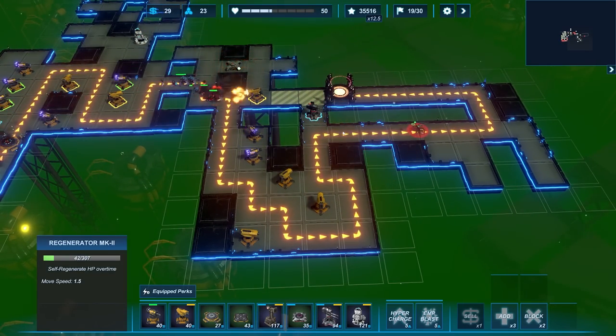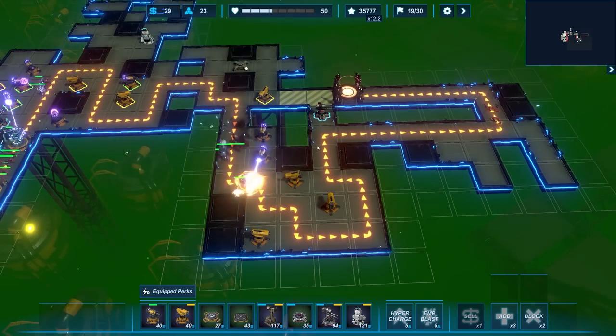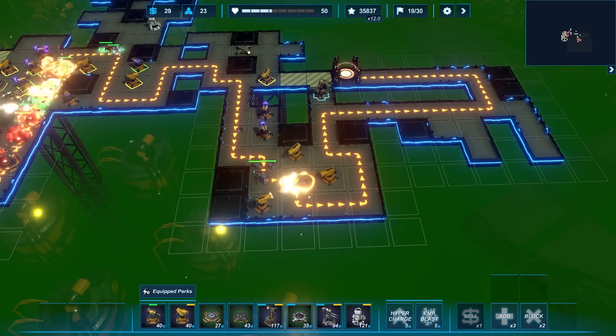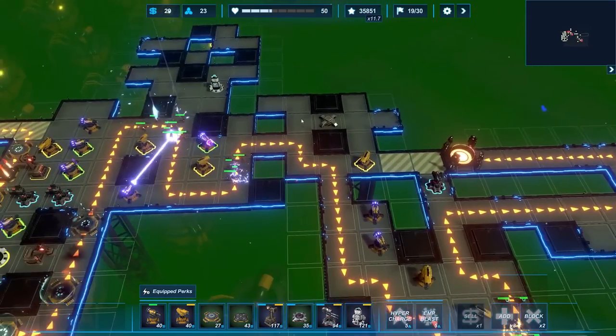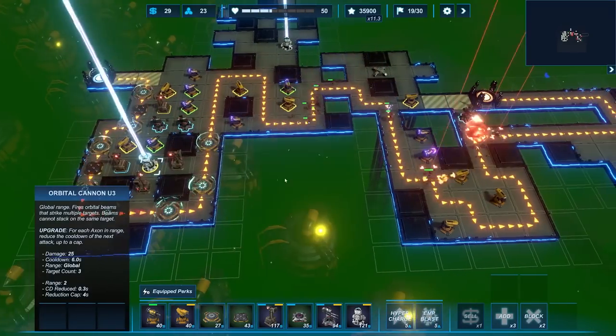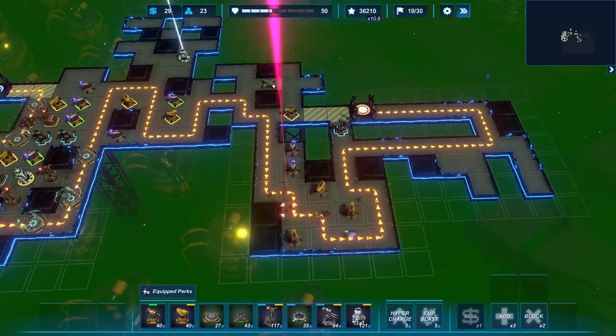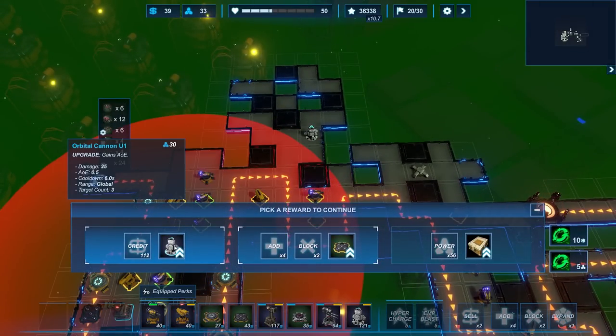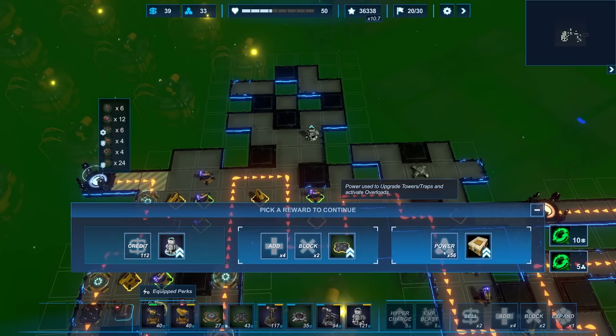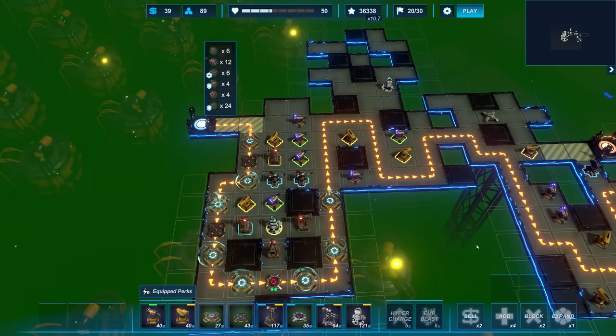Now this guy self-regenerates, which is annoying. Yeah, this is why I wanted to have the blast zone. Because these little guys, they regenerate and they explode and they do all the stuff that you don't like. Now, I'd like to... Gains AoE. I like the idea of the orbital cannon having AoE. But I really need this power. I need the money. I'm going to take the power here.